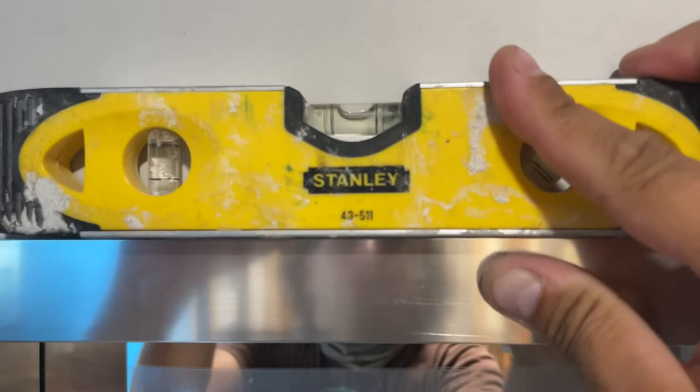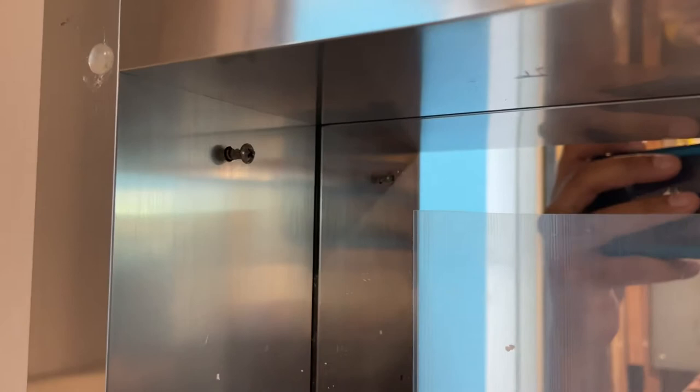It is almost perfect. We could lift the left side just a hair, but let's put in one screw first and see how it goes. I started putting in the first screw just to hold it, and it turns out that the 2x4 is pretty hard because it's an old house. It has some stronger Dade Pine lumber in it, so it was not going in easy. We're going to do a small pilot hole so we have somewhere for the screw to go.